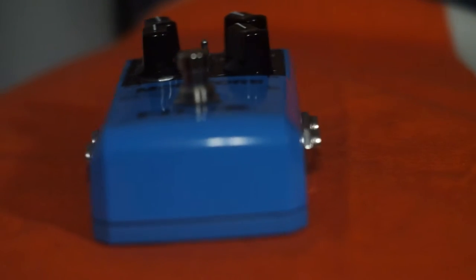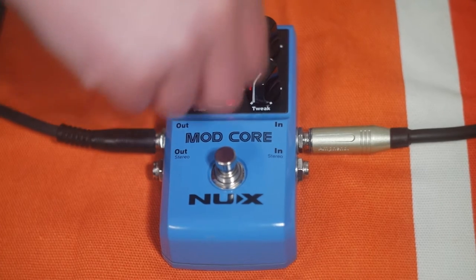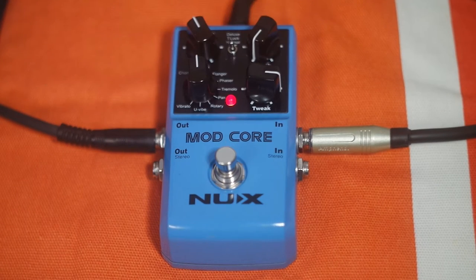Mod Core has 8 different types of modular effects, and operating it is very easy and self-explanatory. You have 4 knobs, one is for selecting the type of effect, and 3 others are for adjusting rate, depth or sound of the selected effect.